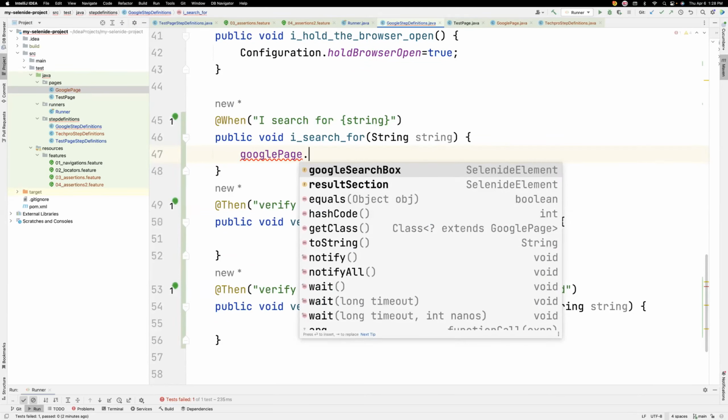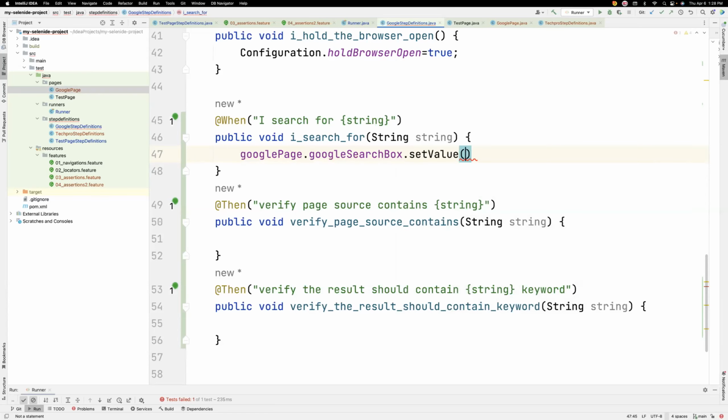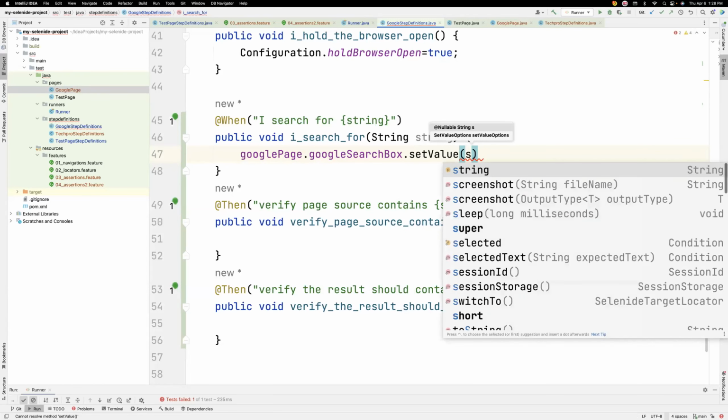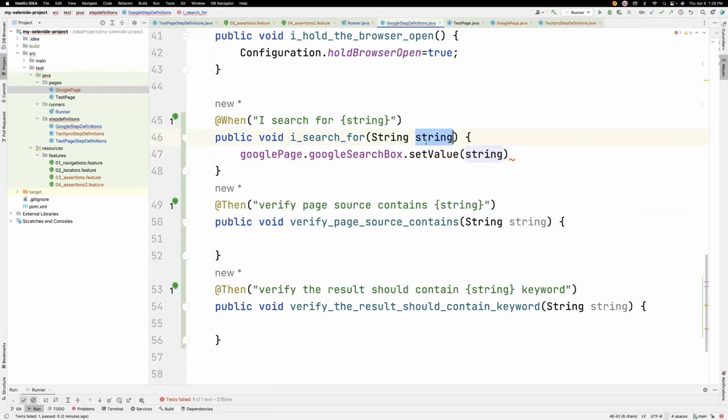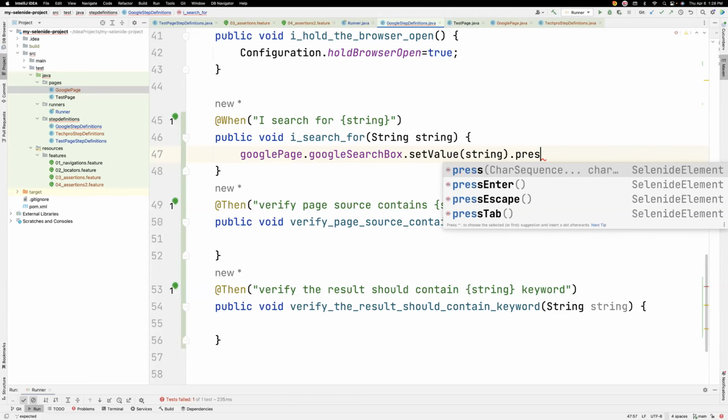Then search for something. We need to get the Google search box and then use either sendKeys or setValue. I will use setValue, this one right here. Instead of clicking an object, we can say press enter. In Selenide, by the way, we can use mouse and keyboard actions.